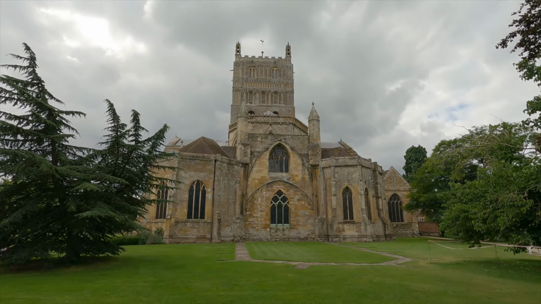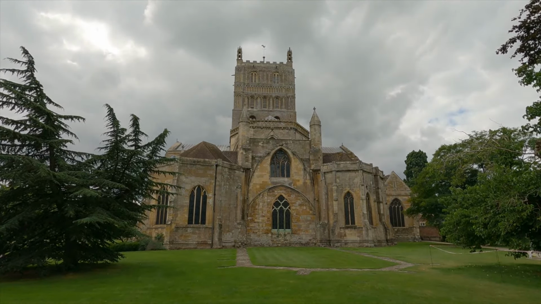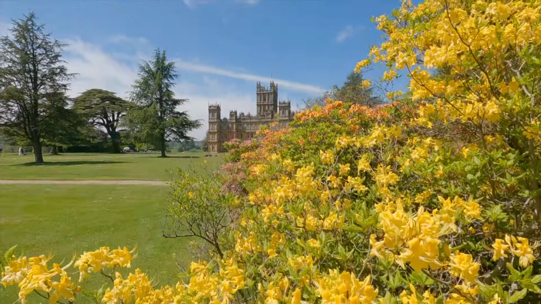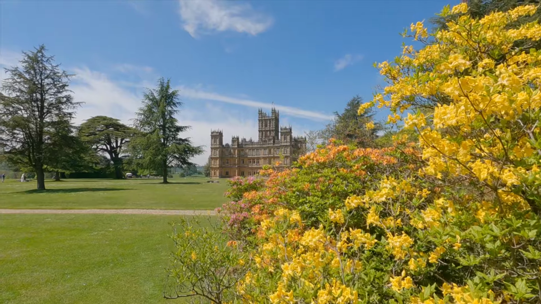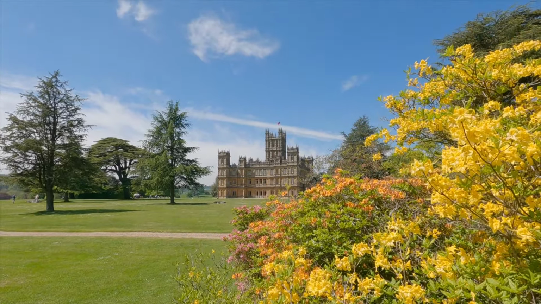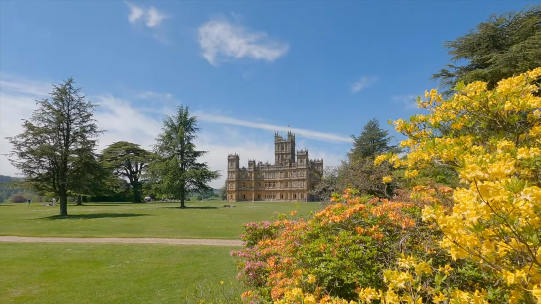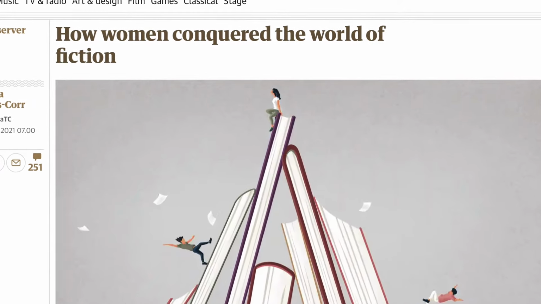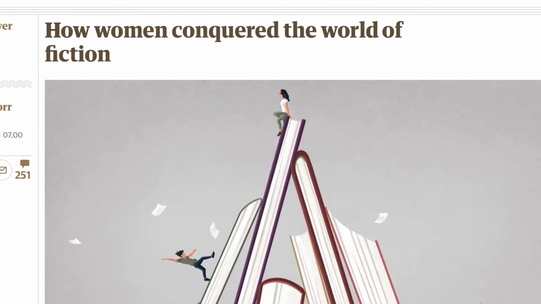Aristocrats like Lord Byron had to run away to be able to express themselves freely. Today, Meghan and Harry escaped to America to talk freely. Even today, the majority of readers, publishers, and recently most authors with prizes are women, according to the Guardian newspaper. Men tend to work long hours, play sports, and play video games.